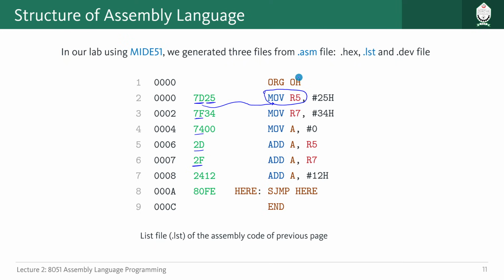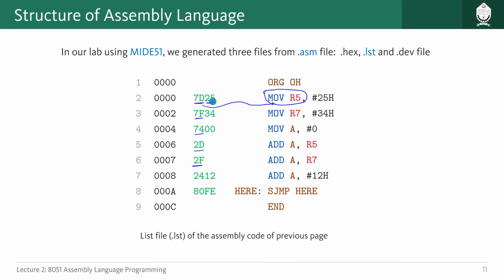From this assembly code, everything starts from the 0000 location, because we have written ORG 0H. So you see, from the 0000 location we have got this machine code from this assembly language, which is 2 bytes. Because we have 2 bytes of data for this instruction, we need 2 different locations. Each location inside the ROM of the 8051 has 8 bits of space. So 70 will be stored on the 0000 location, but 25 has to be saved on the 0001 location, right?